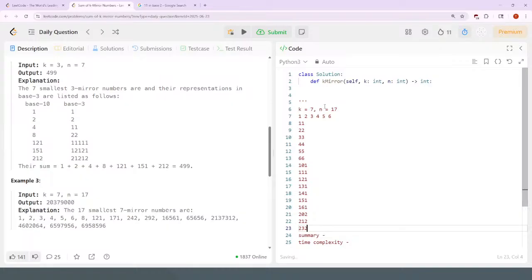So in base k, you can't have a digit that is k or more. But then the palindromes are the same. If it's a palindrome in base k, then it's a palindrome in base 10. Interesting.